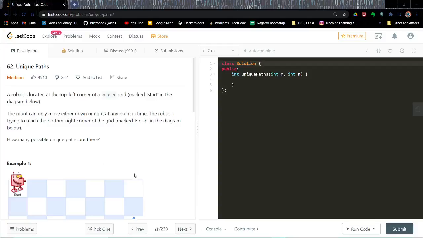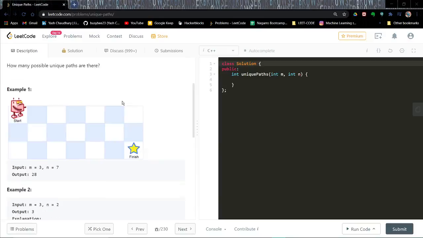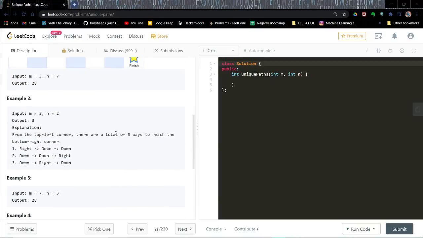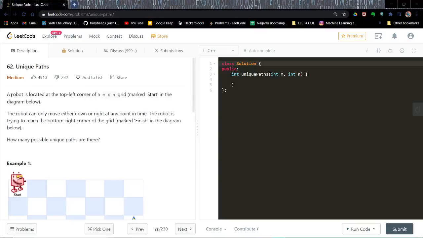So the question we are looking at is 62 of LeetCode, and it's a question of DP basically, but I'm trying to do this by recursion. Of course, in the end it will show TLE, but for recursion concept clearing, it's a good question. It's a question of kind of chessboard ones.